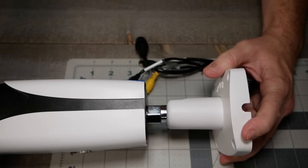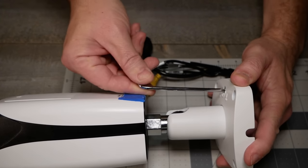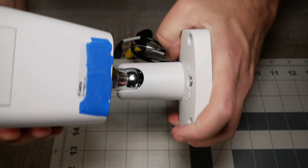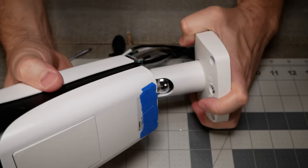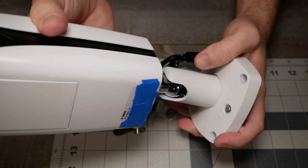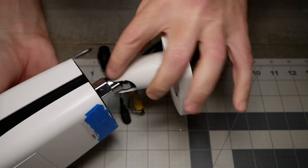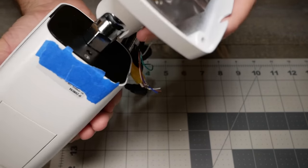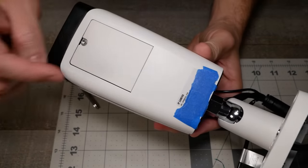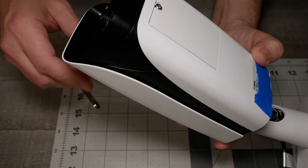Mounts always seem to be an issue with some cameras. I don't think it's going to be an issue with this one, because you've really got this one little screw here that shows the lock and unlock. Once you loosen it, it's your standard little ball joint. So if you want to mount this upside down and do your thing, it turns back and forth, with all the different motions. You can pivot it here. The only other thing I saw is that if you wanted to ground it, they do have a little screw for a ground there. And the blue tape is just covering up my MAC ID and serial so no one tries to register it, do the warranty thing, and be a troll.